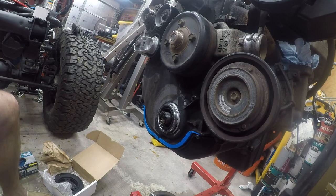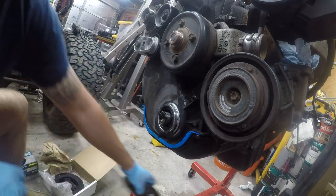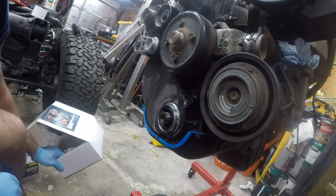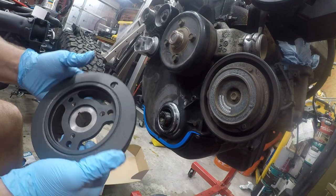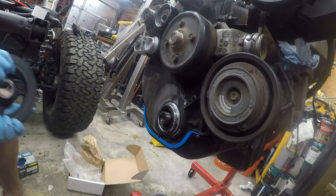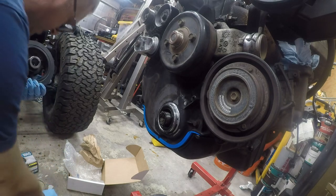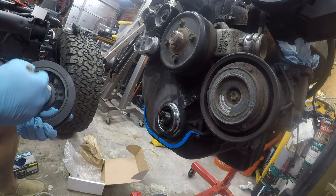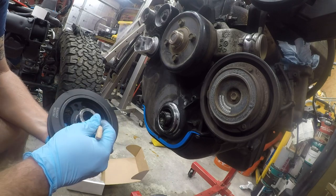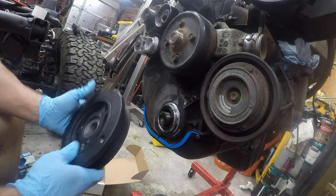Okay? Next, this is the old one. You can see it's all beat to hell up, so we're not going to install that. What we've got here is a Dorman Power Bond Harmonic Balancer. It's a nice unit. My only gripe is made in China. Cheap asses. Why can't you make it in the US anymore? So, and again, to make this easier, I'm going to go ahead and grease the inside of this, and then I'm going to grease the outside of this, because that's the bearing surface. I'm sorry, the seal surface.